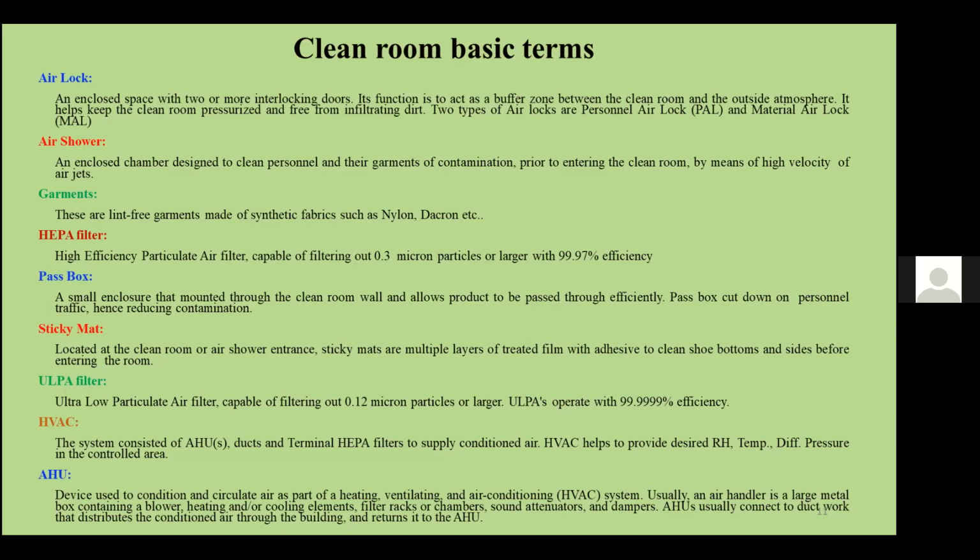Now the clean room garments are a very special type of garments. We cannot wear woolen or cotton garments inside the clean room, because cotton garments and woolen garments produce some contamination. Therefore the clean room environment does not allow wearing different kinds of garments. Clean room garments are a very special kind of garment made of synthetic fibers, nylon or dacron, or some plastic. Plastic types of garments are also available for clean room purposes.